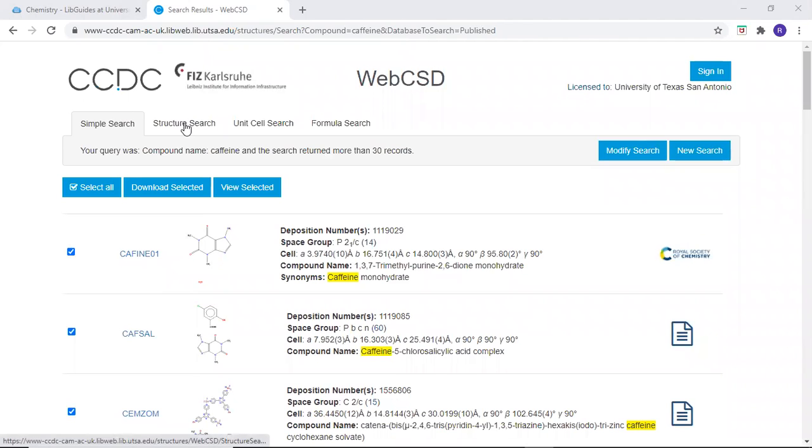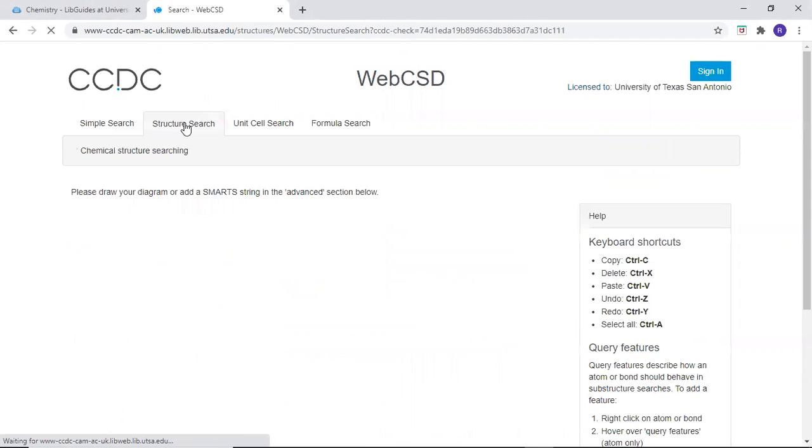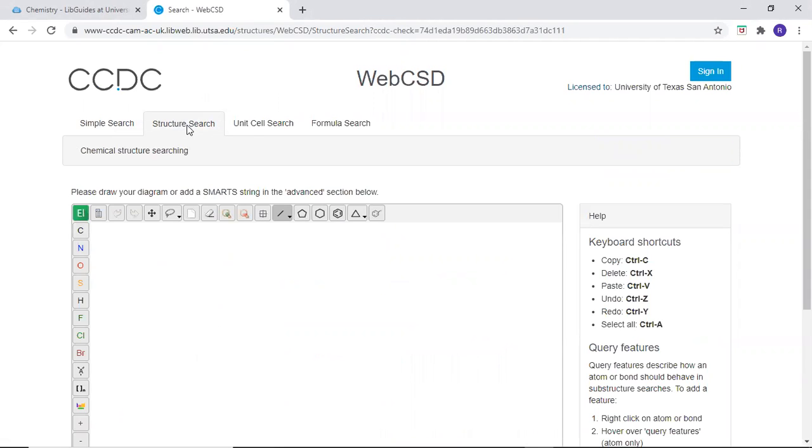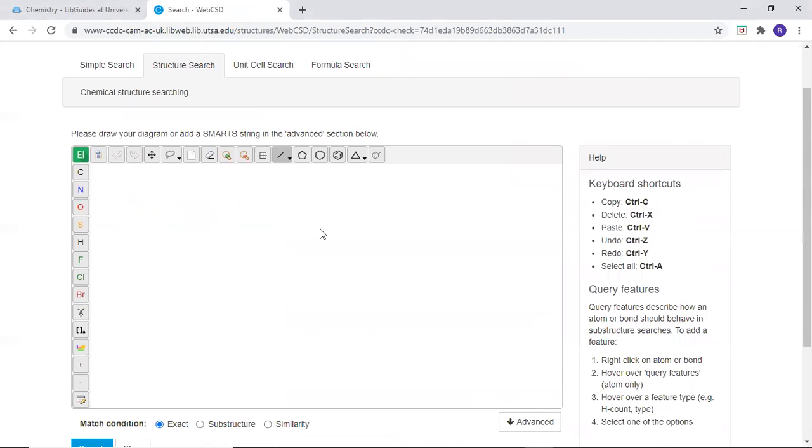Now we're going to go to a substructure search. So simple search, very easy. You just type in the compound name, do a search, scroll until you find what you're looking for. Now, one of the compounds you may have to do a substructure search for is acetylsalicylic acid, and so you have to make sure you draw this correctly. So now what you want to do is click on the one that says add phenyl ring if we're drawing acetylsalicylic acid. It's a 6-membered ring with the lines inside. It's called a phenyl ring.